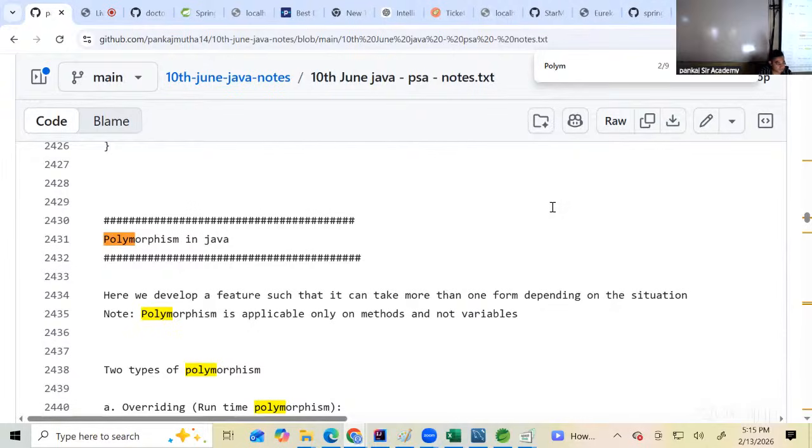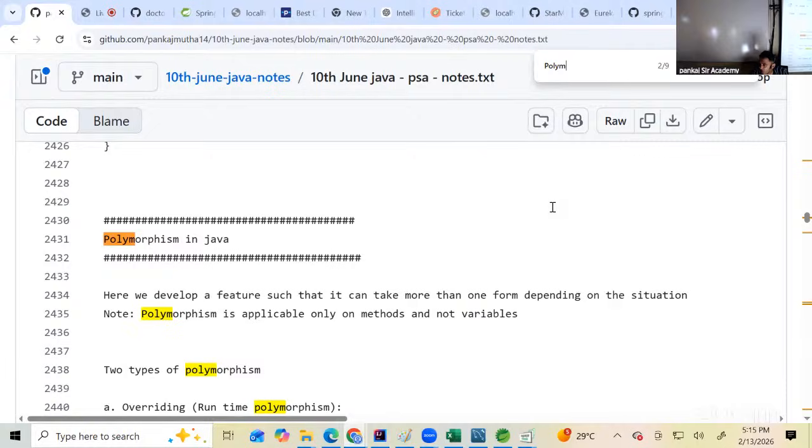So that's a question. So polymorphism in Java is a concept where I will develop a feature such that it can take more than one form depending on the situation. What we need to do here is you need to develop a feature such that it can take more than one form depending on situation, just like that human being.